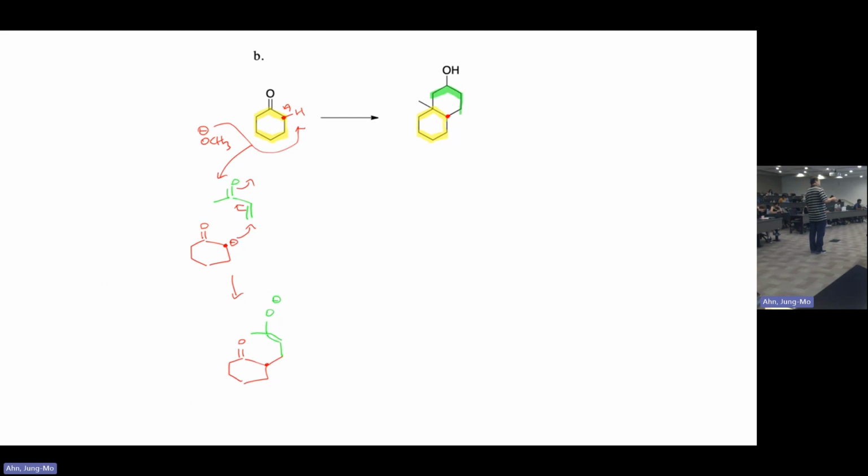This enolate should switch to the other side to make a six-membered ring. So when the proton transfer happens, you get that enolate, which makes an attack there, and then there's an aldol reaction to create this ring fused with that one. So we make this ring, that ring, with the hydroxyl group there. We still have to add these methyl groups, and that has to be used to make the carbonyl.